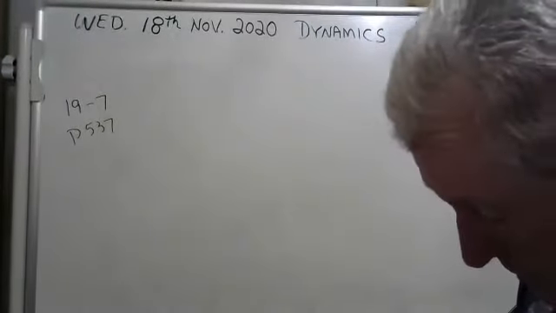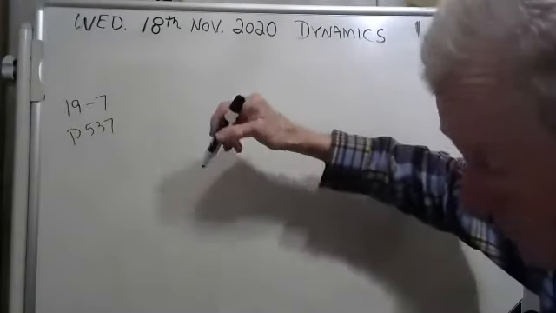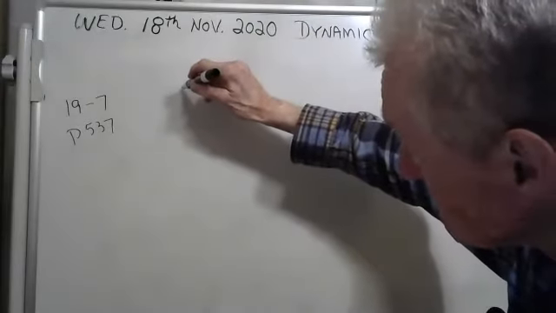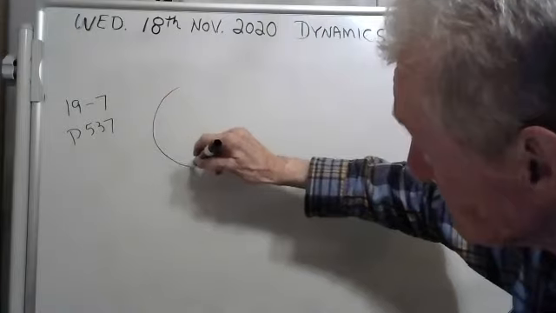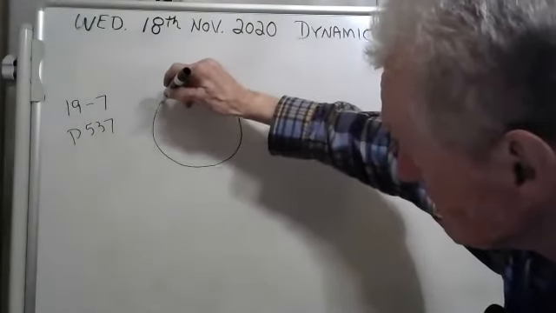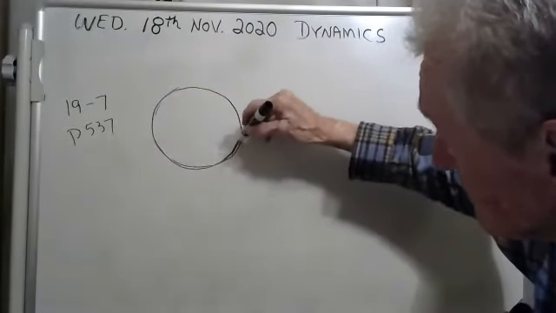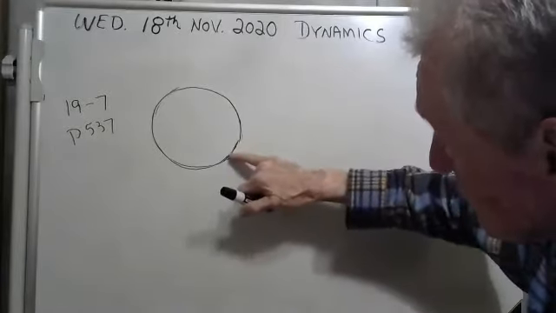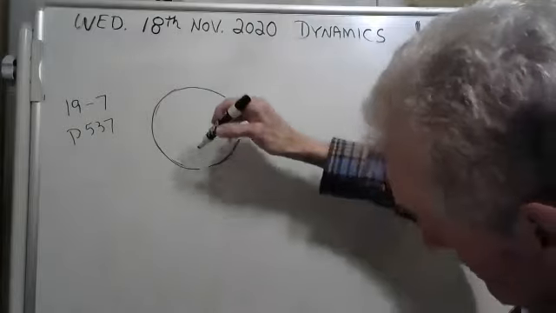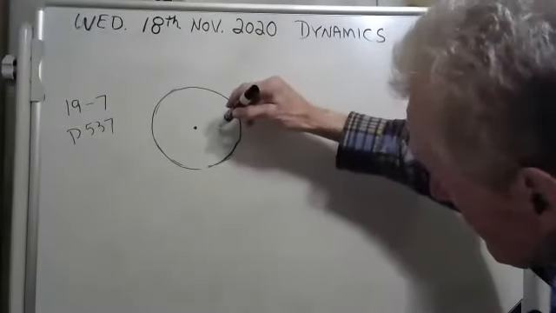Now you know the drill. The first thing you do is draw a device sketch or a free body diagram in this class. So let me do that. There's our free body diagram. And the thing is, this has got an inner hub. It's got an inner hub.